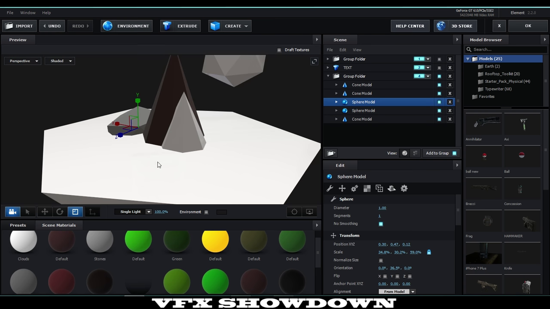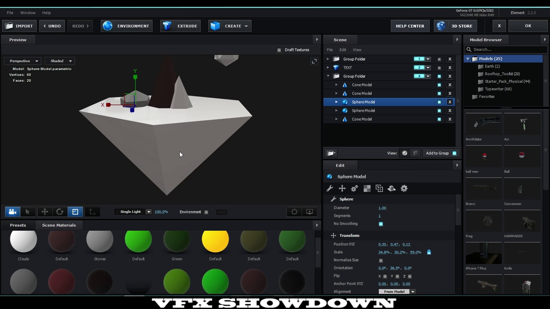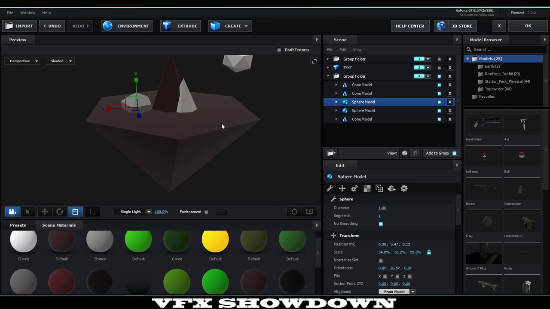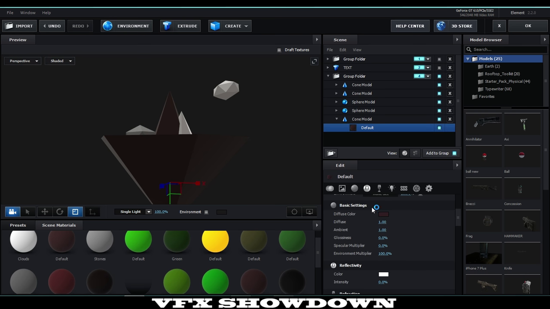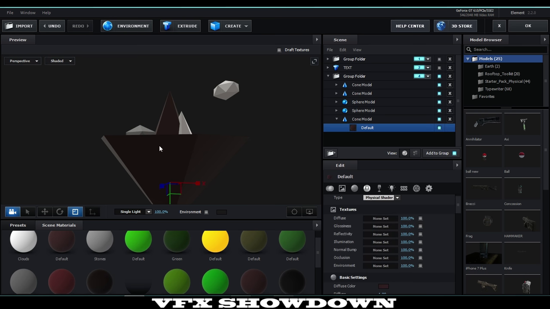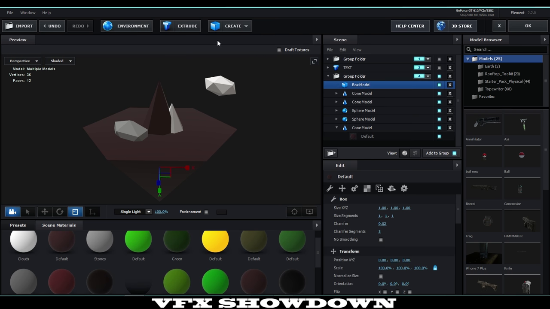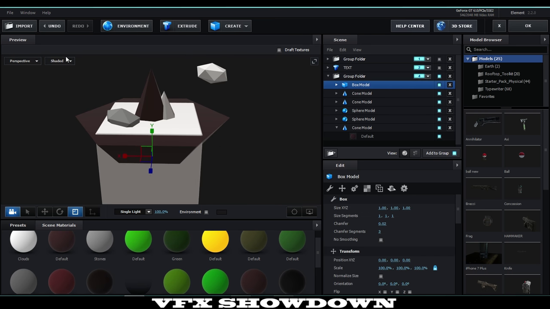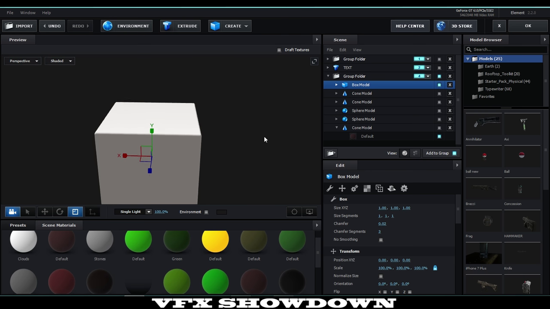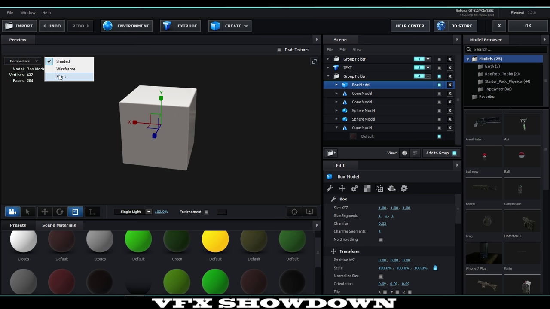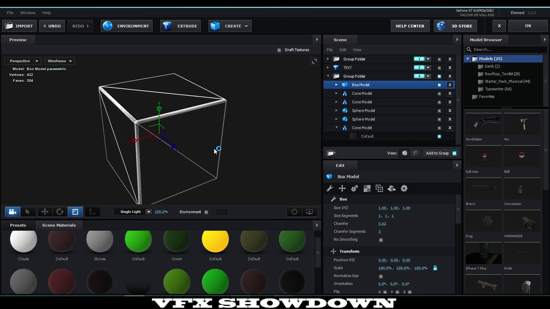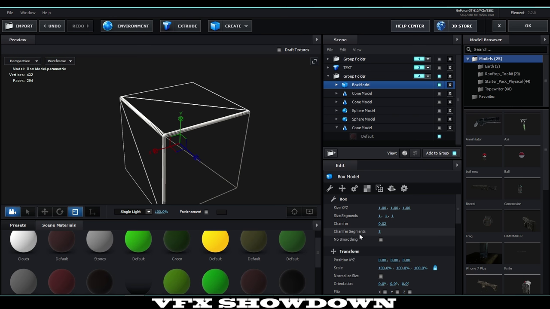As you see now, this looks pretty good. And for that, let's apply this one. So as you see now, what's going on. Let's decrease specular. Okay, it's looking good. So let's create a rectangle and go to the wireframe. If I hit Control Alt and then click on this visibility icon, you can solo this rectangle box. So let me go to the wireframe first. This is the chamfer segment.